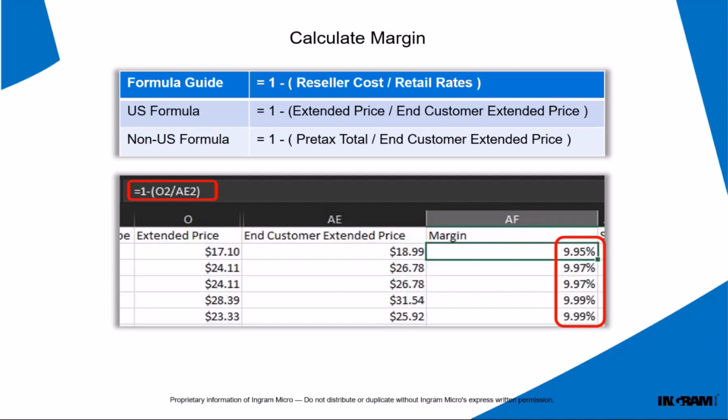Once you hit enter on this formula, it's going to be a decimal, so you'll probably see 0.07. I add a format for percentage. I think that's very useful. You can see here that a couple of these, like 9.95, the reason that you'll see small differences in the percentage of margin is just because all of these are rounded to 2 decimal places for dollars. So when Microsoft is calculating the consumption numbers, a lot of the times it can go out to 8 decimal places for a meter cost. So sometimes you'll see a little bit of variability in the margin.